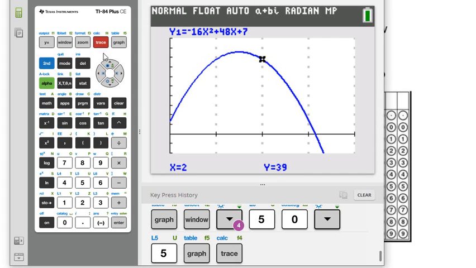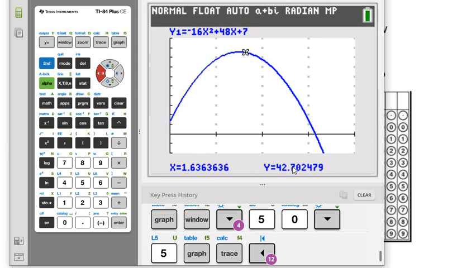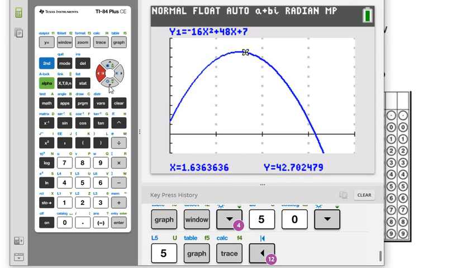One way is to push trace. You press trace and you can just scroll. If you have it set up pretty well, you can just go ahead to the, you're trying to get the time, and the x value is the time where we reach that maximum height. Well, we're still increasing. So you look at that y value at the right, and it's still increasing, increasing, increasing. Okay, now we're decreasing from there. So this is our maximum height.